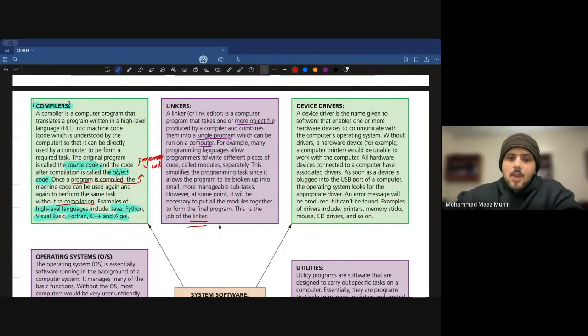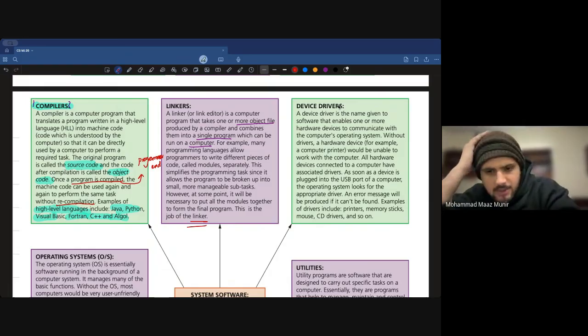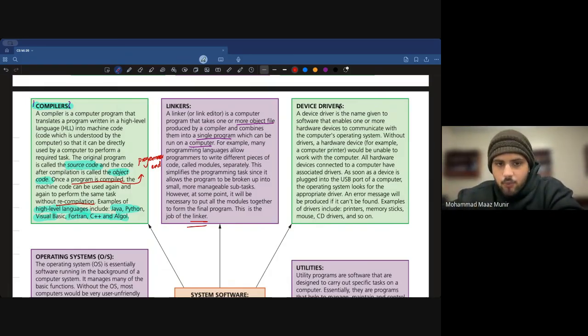Apart from the linker, the fourth operating system software, which is really important for us to understand, is known as a device driver. We already studied device drivers previously too. It's the specific software used for translating your actions on hardware into binary code for the computer to understand. So you pressing something on the keyboard does not denote zeros and ones, right? You're writing MAAZ on the keyboard, but it's not giving 0100. It's basically some presses. The press which you do on the keyboard produces a signal in terms of electric signals, and that signal being converted into zeros and ones is done by your device driver.